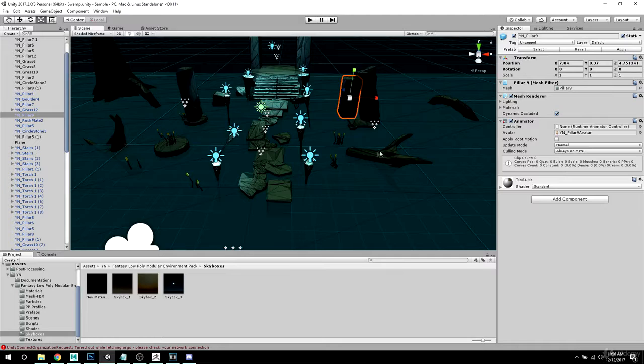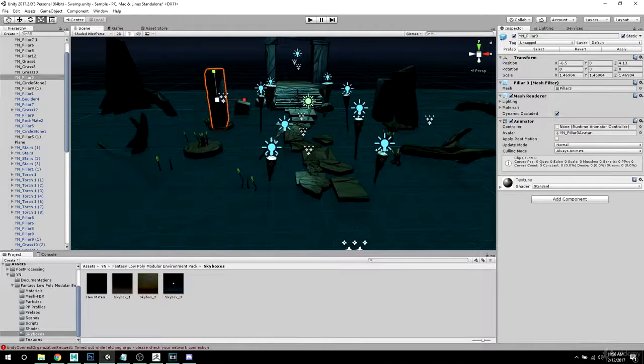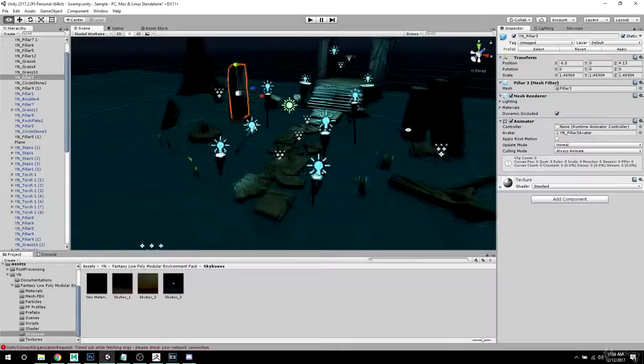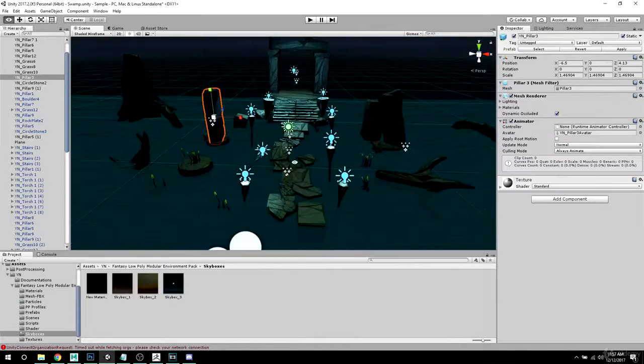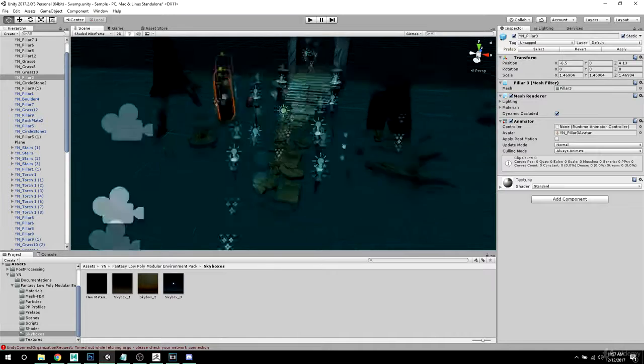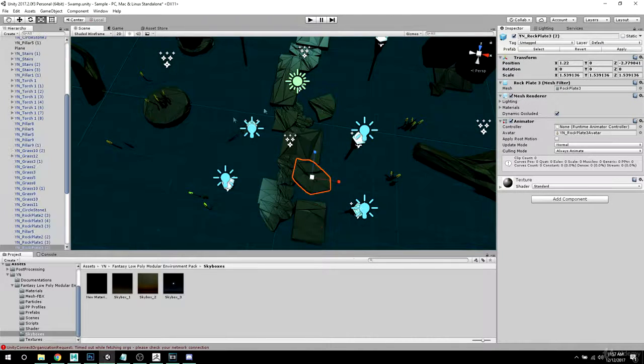Keep in mind that you can do that. You can just scale things, especially these things right here, and make a ground rock out of it. But I like having a separate one. I like having different things, so that's exactly what we're going to do. But we need to shape it first, so it's a different variation.